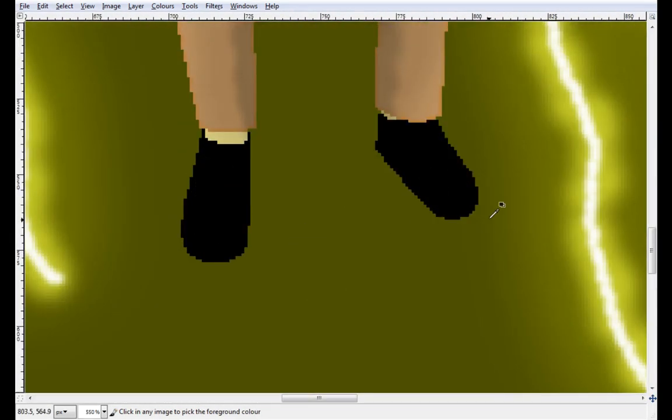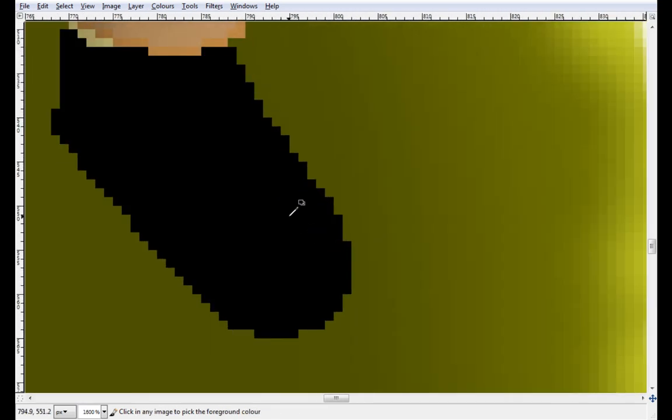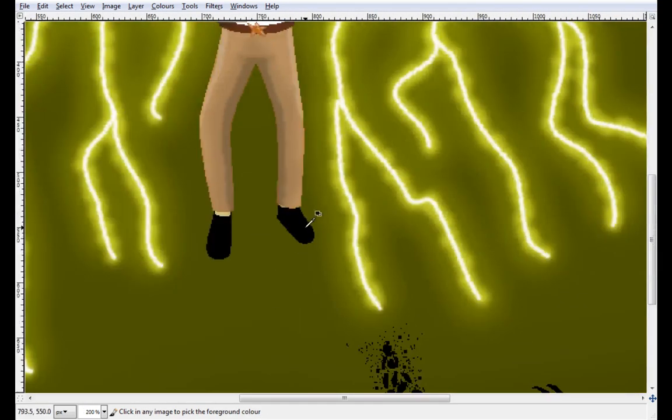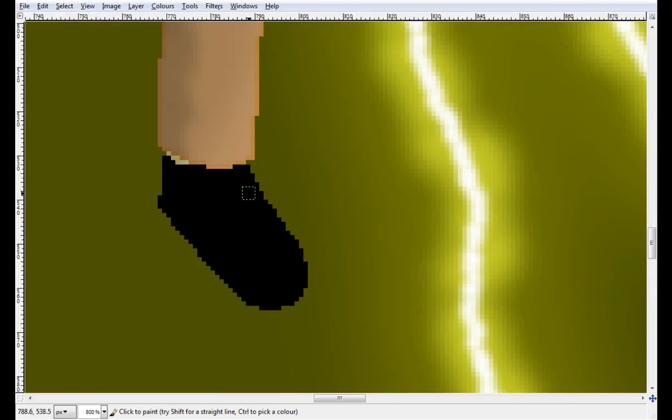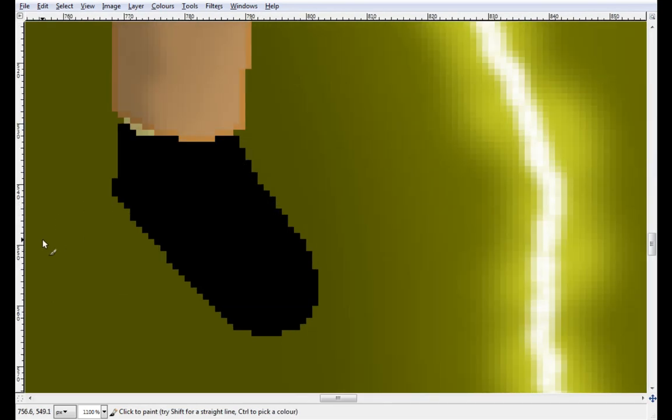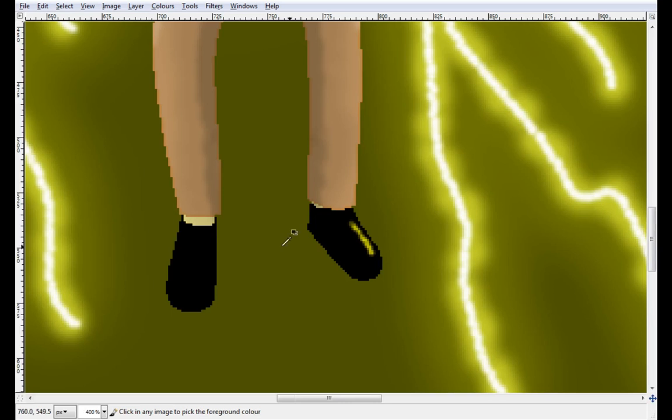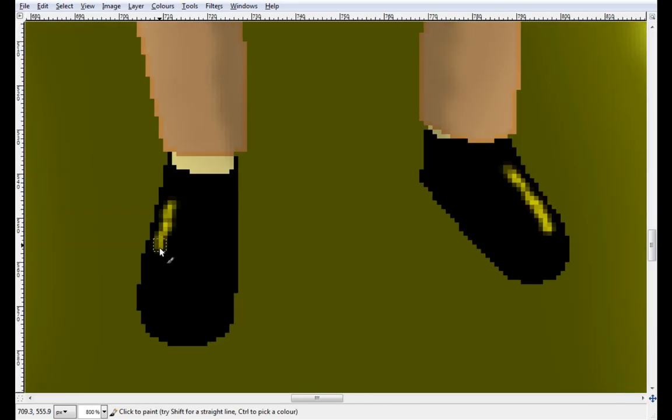I don't like that. It doesn't look quite right. You know, it's reflecting yellow light, so I think the problem is that I'm doing that in white. These are polished to a mirror shine, so. There we go. They should be reflecting the lightning.